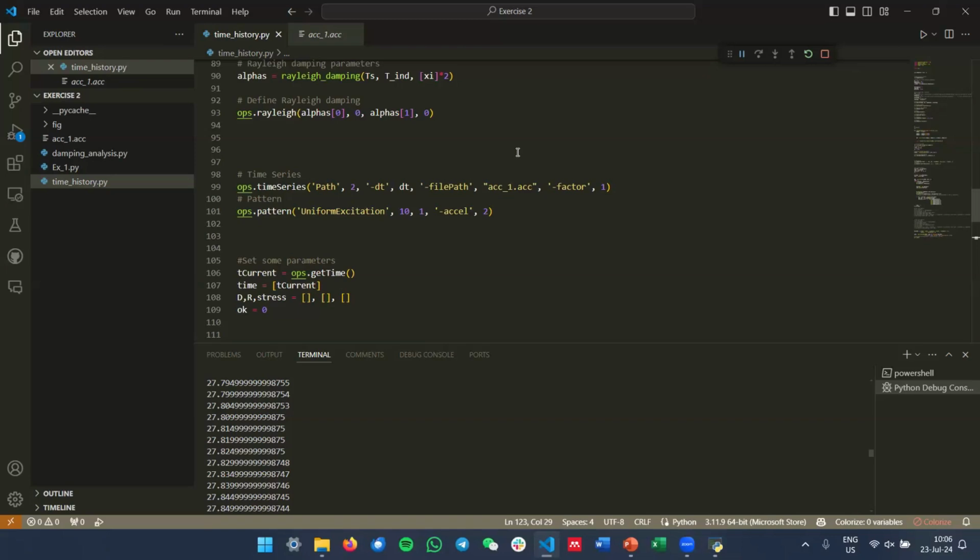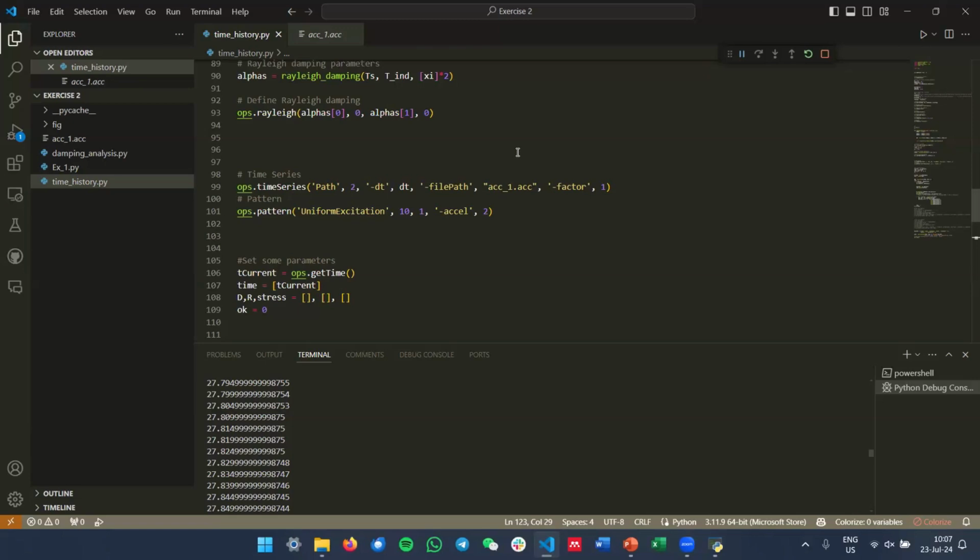Or if you are a little bit more advanced, you can do it in a smarter way. Put the geometry inside a class, and I don't know your level of Python. The main idea is that you put the entire OpenSees model inside a loop and change the factor each time. So 0.1, run the analysis, take the results, store them somewhere. 0.2: declare the structure, declare the loads, declare the mass, run the analysis with factor 0.2, take the results, store them. 0.3, again. Okay, you can do that.